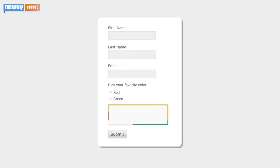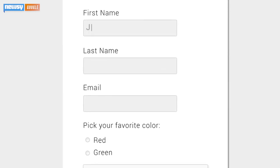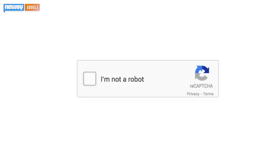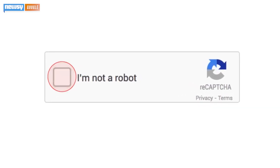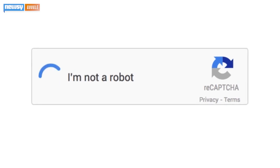On Wednesday, Google revealed its solution to the problem. Introducing the NoCaptcha ReCaptcha from Google. For the first time, this revolutionary new API will let real people pass through without ever seeing a CAPTCHA. Google has done away with all the weird words and symbols. Now all a person needs to do to pass this new NoCaptcha ReCaptcha is simply check a box.